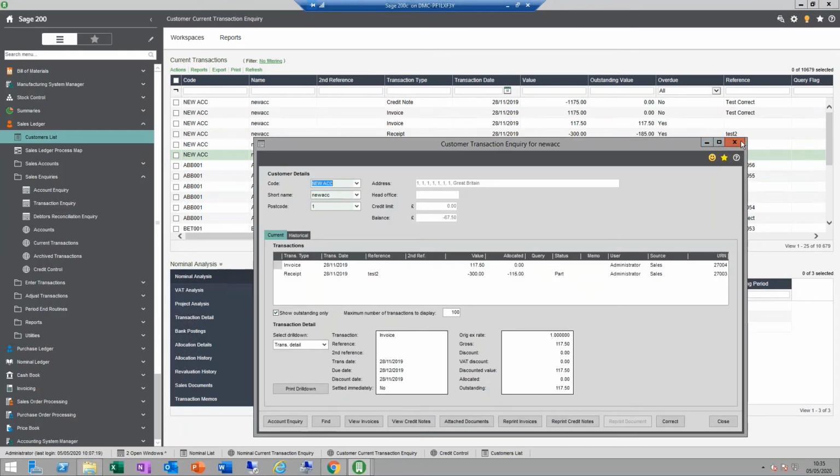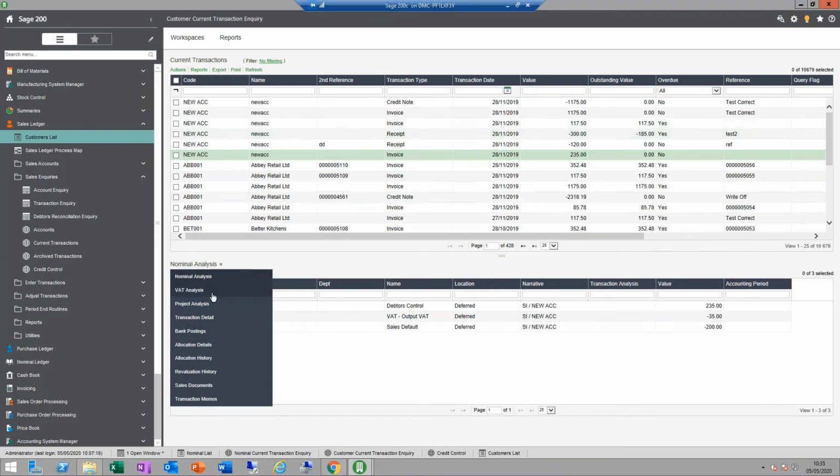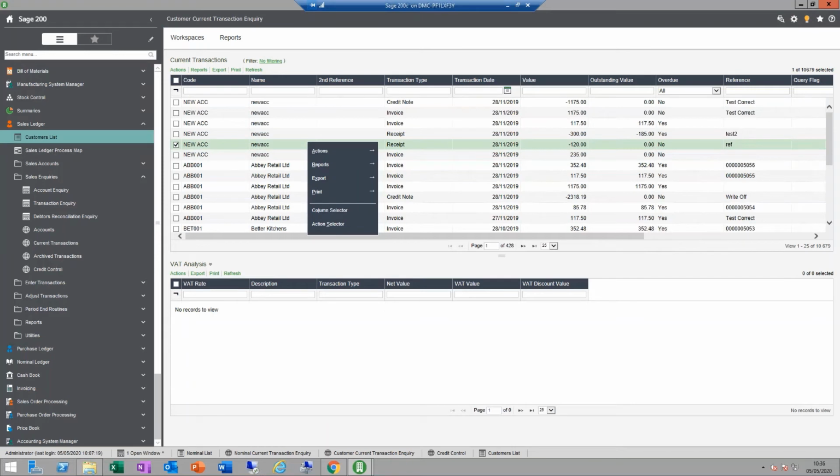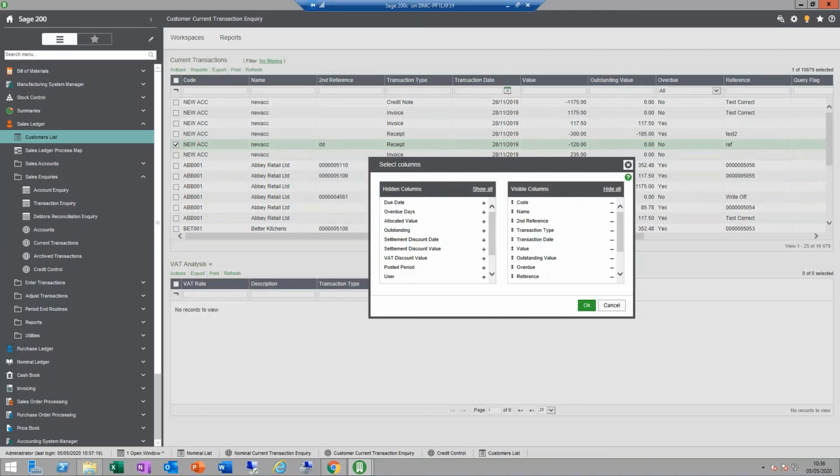Okay, now in a workspace, we have all of the columns that we see, but we can turn columns on or off. Again, something you can't do in a traditional list view. So right click, again, it's one of the hidden options, and come into column selector. So in here, it's slightly different from a list view, how you turn columns on and off, but it's the same function. You see a lot of hidden columns. So in this hidden area, always review what we have in here, because you may want to turn on items that you're not currently seeing.